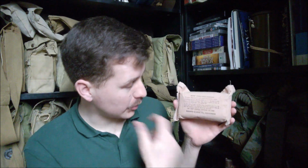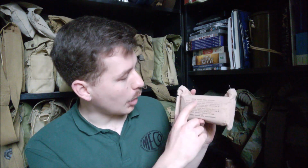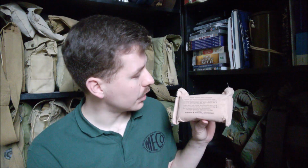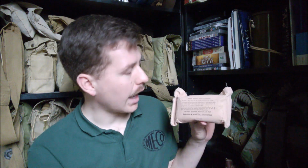And the packaging is very similar to the Joint Services dressing, which would replace them, in that it's just this outer peel open packaging is the waterproof layer, and the dressing is just inside. And you have Armed Forces shell dressing, so it's no longer specific Admiralty or Army contract. This is now being produced as a Joint Services dressing. It's for all three services, but it doesn't yet have that nomenclature.